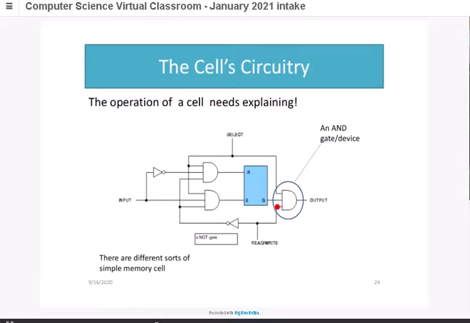Now, supposing, just for the sake of argument, the cell has already been set, so I've got Q equals 1 here. Now, supposing I'm selecting this particular cell, how would I do that?